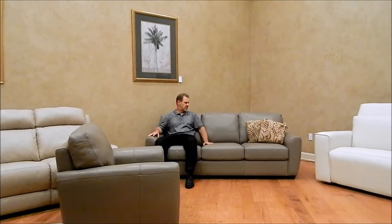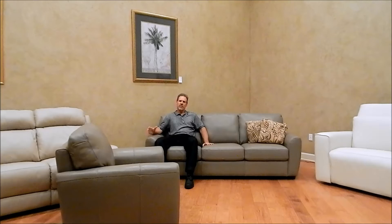The seats and back cushions are attached to the frame, so if you have kids and stuff, you don't have to worry about taking the cushions off or moving them. It's always going to look nice, clean, and tailored. It sits a little bit firm, but not a bad piece. Perfect for if you have a room that's maybe not too big and you don't want something too overwhelming in there — this is a great option for you.